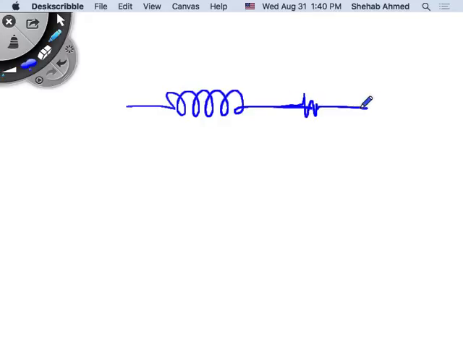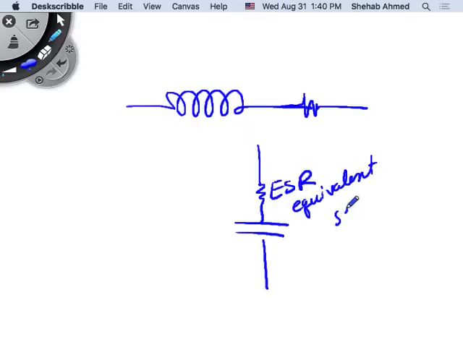A capacitor is, you have an inlet into a capacitor, then you have a plate that's a conducting material, a metal plate, and then you have a dielectric, and then you have another conducting material. Right? If current is flowing, then there is current flowing through a conducting material. So we also model capacitors as an equivalent series resistor. We call it ESR, equivalent series resistor. So these are equivalent series resistors. We model it as an equivalent series resistor and an ideal capacitor.